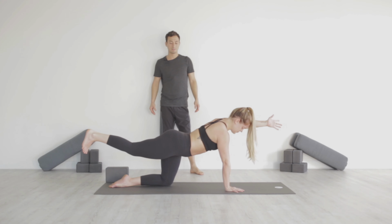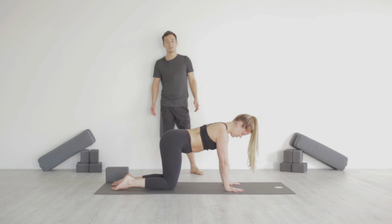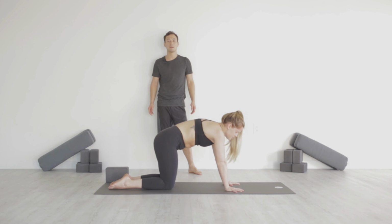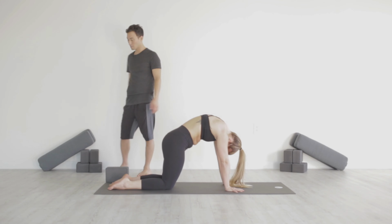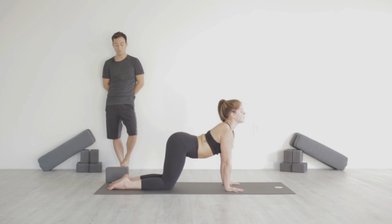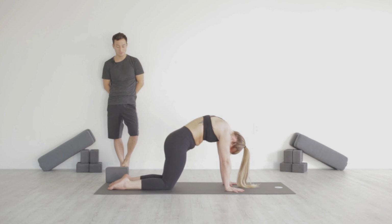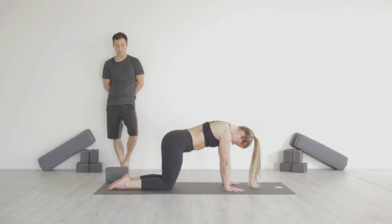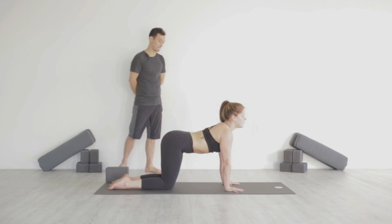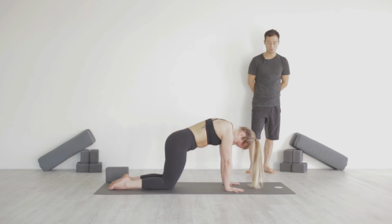Take a big inhale, then exhale, set it all down. Cat-cows, inhale, head, chest, belly, tail, then exhale, tail, belly, upper back, head on your own. Just like we did earlier. One of the key elements to revitalizing our system is to make sure we're breathing through each action. Make sure the breath is mindful, expansive. And then we come to a flat and neutral back.